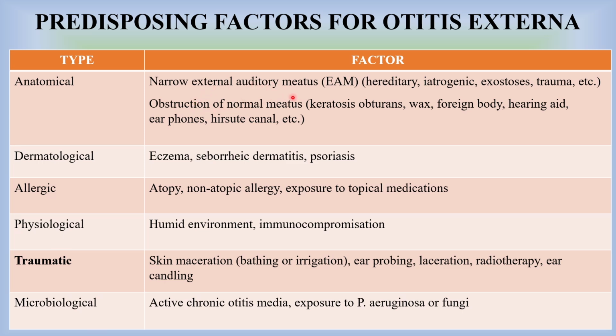And obstruction of the normal meatus, with wax being the most common, keratosis obturans, any foreign body, hearing aid, earphones, etc. Dermatological conditions like eczema, seborrheic dermatitis, psoriasis, then allergic conditions which may be atopy, non-atopic allergy, exposure to topical medications, prolonged use of medications, any other environmental factor the person is allergic to can lead to problems in the ear and become more prone to development of otitis externa.